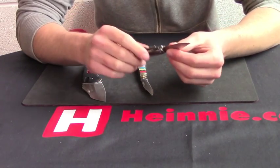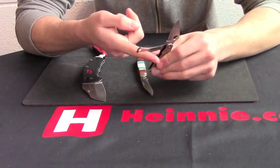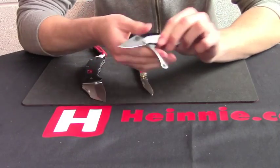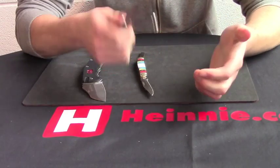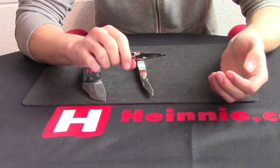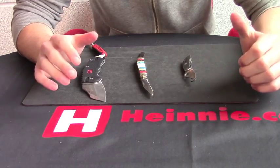The Spyderco, on the other hand, very durable. It's got the 2 blades, serrated blade for sawing, the normal blade for cutting. It's small in hand, but it does feel really durable. It doesn't feel like that's going to fall apart anytime soon. The final part we're going to look at is the potential uses.